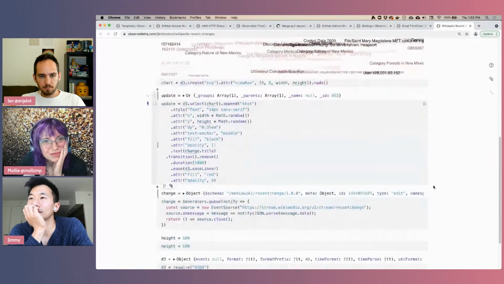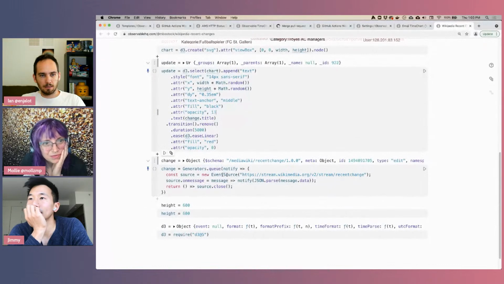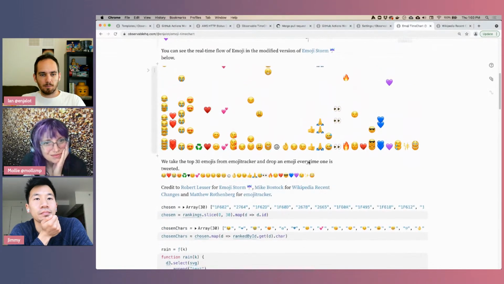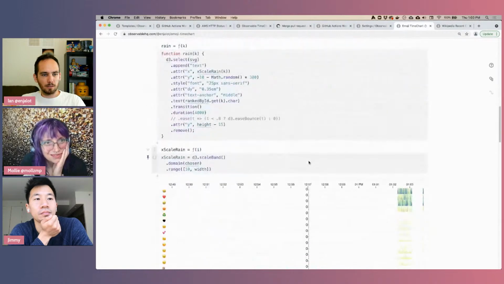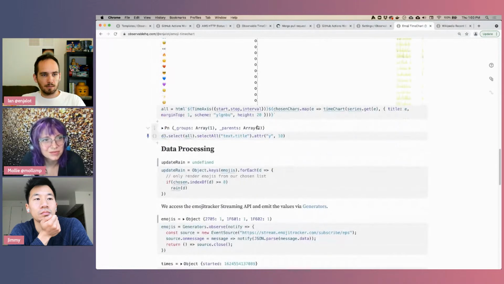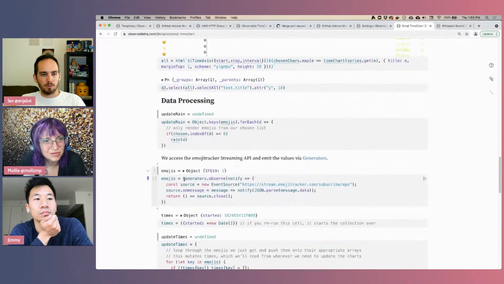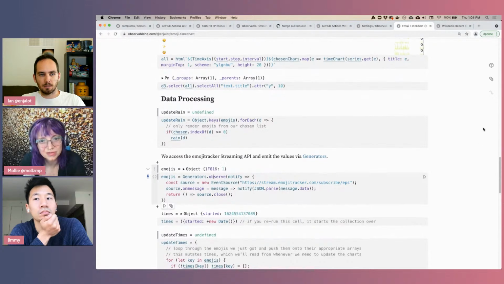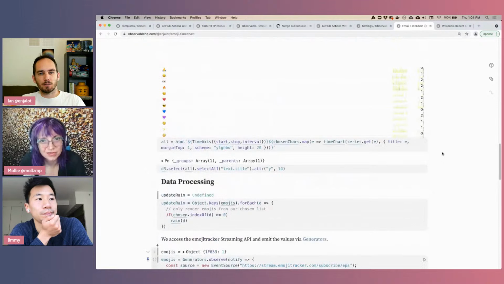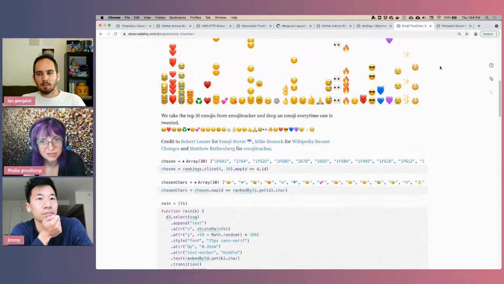So yeah, seeing how to use generators here, or I think this one, yeah, this is all of them. Using this generator pattern that Observable has, and I linked to the documentation there. There are patterns in Observable for getting real-time data, and even getting a lot of it. So yeah, that was a good question.